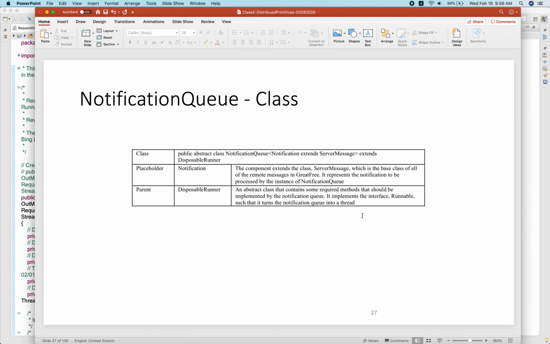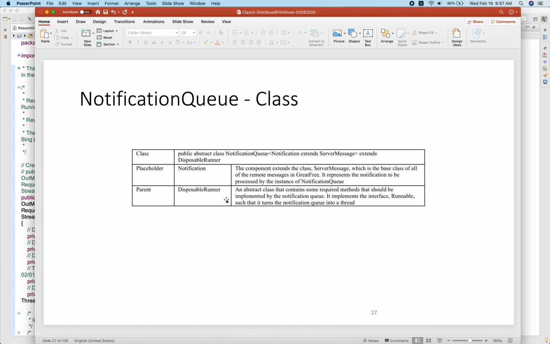This is the class. The class is also implemented in a generic way. If one particular notification should be processed by a thread, then this specific notification should replace this placeholder. This class has a parent. Its parent is called disposer runner. You don't need to worry about that too much.